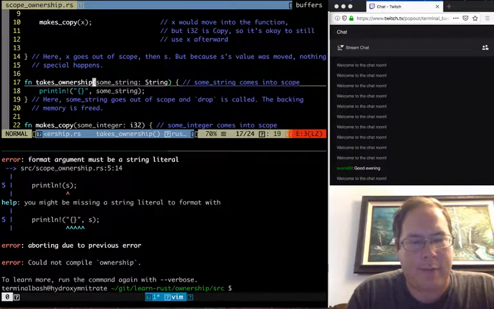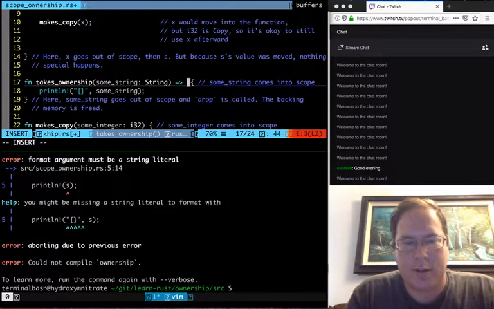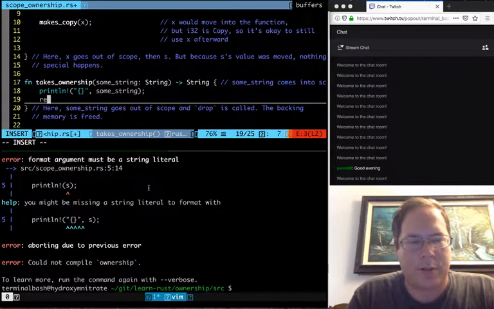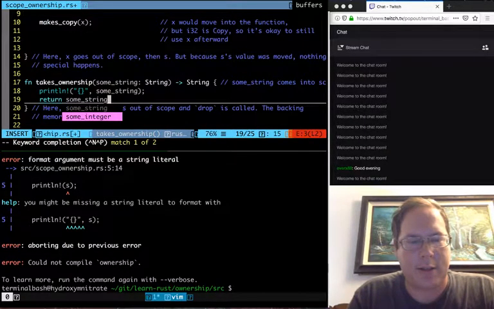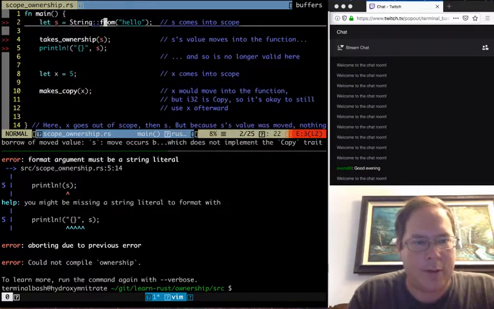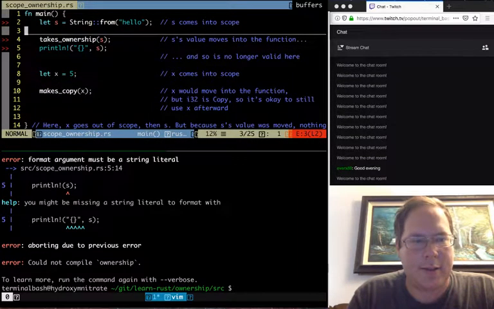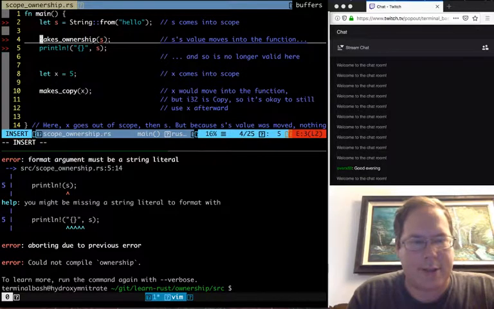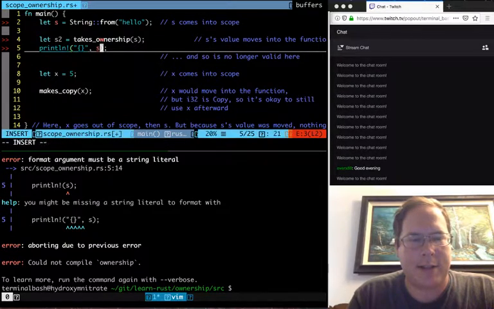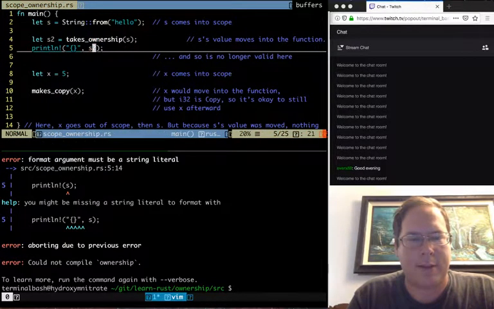Now, if this function were to return a string, and we just said return some string, and then back here we said let s2 is equal to, and then we print s2, what happens?